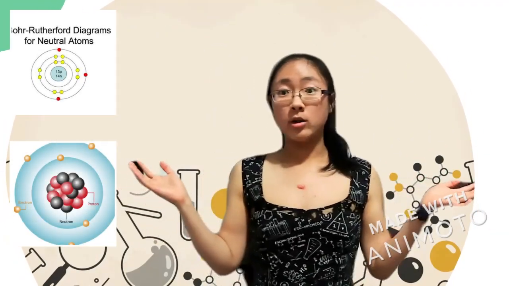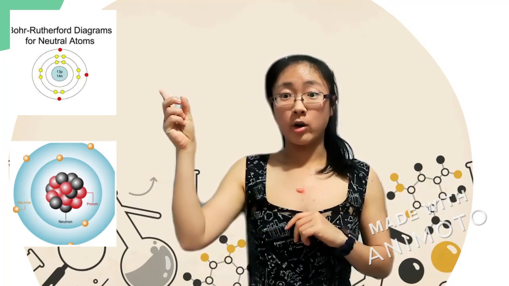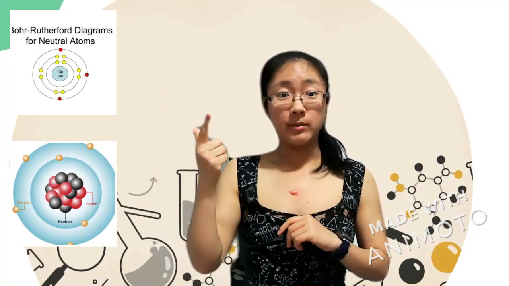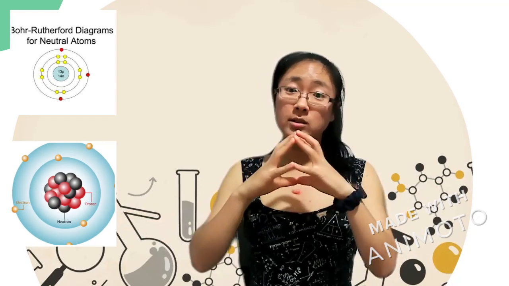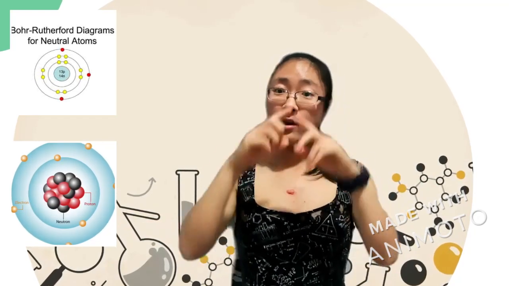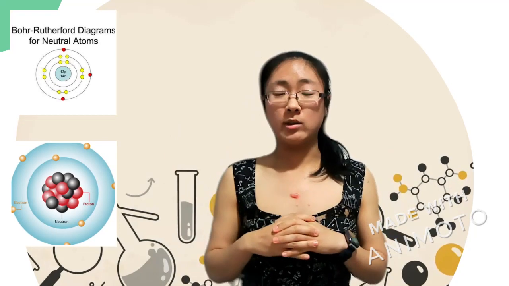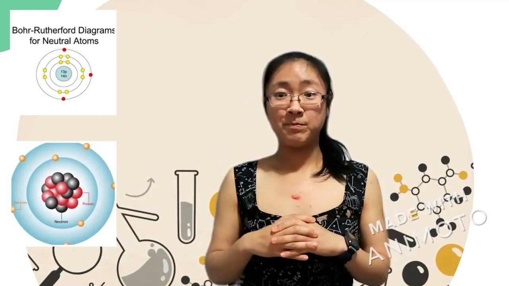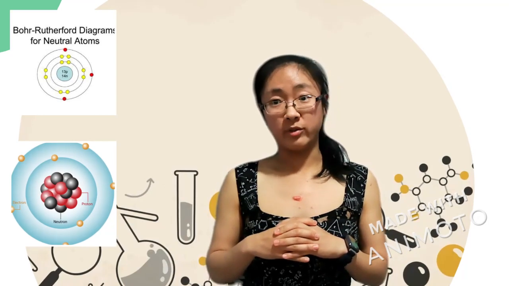Two major background pieces of information that you need to know for this topic are Bohr-Rutherford diagrams, how to draw them and how to interpret them, as well as the electronic structure of atoms. What's inside the nucleus, including protons and neutrons, and how that makes the nucleus positively charged, and the surrounding electrons, which make the atom negatively charged. Together, that accounts for the attraction, which we will see when we discuss our atomic radius trend. If you are unsure about these two concepts right now, I suggest you review them before moving on.